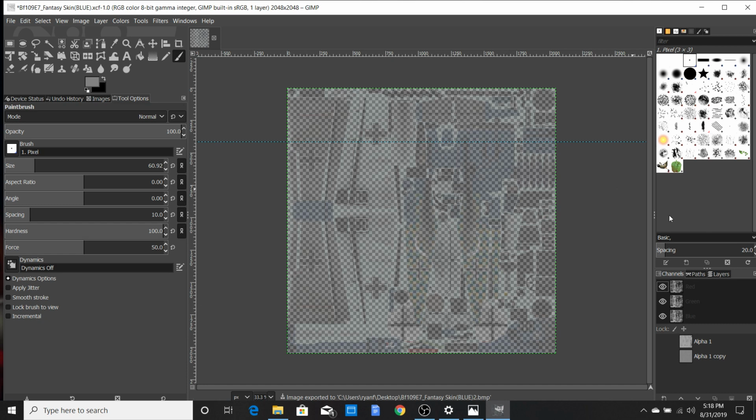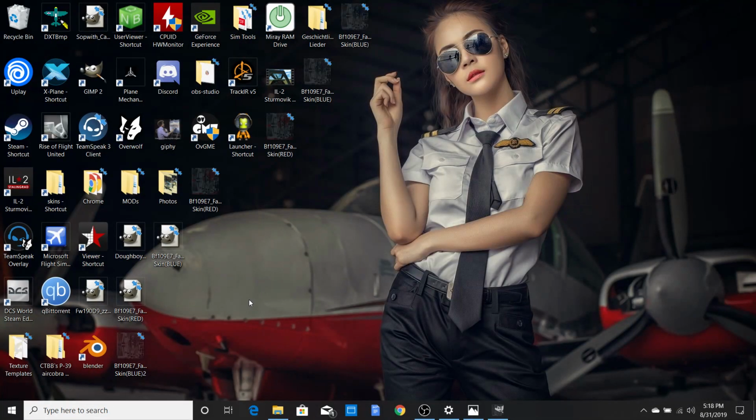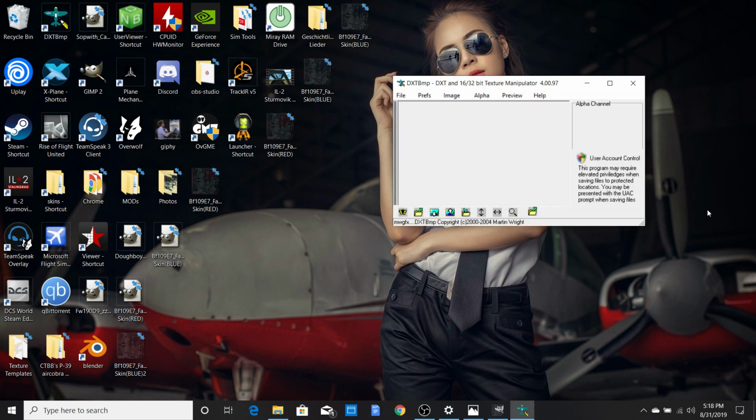So now that that's done, we exit here, and we can go to, let's see, go to GIMP BMP, we look for our save file, drop it in here.